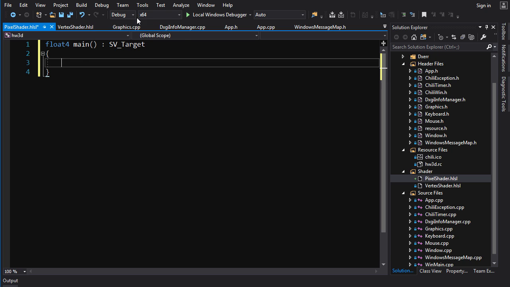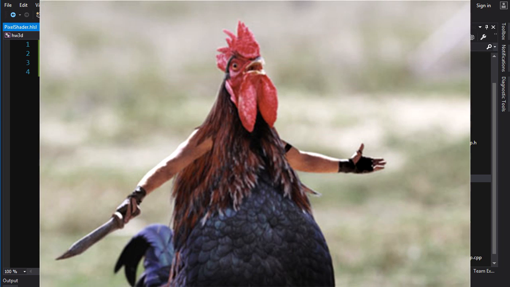So here is our shader. Signature all set up. Output, no inputs. What are we outputting? Well, that is incredibly simple. Float 4 and just give us our color. So what color do we want? Well, let's give a nice white triangle. So that's 1, 1, 1. The last one doesn't matter. Let's just make it 1 for consistency. And there you go. There's your pixel shader. Are you happy? Are you not amused?